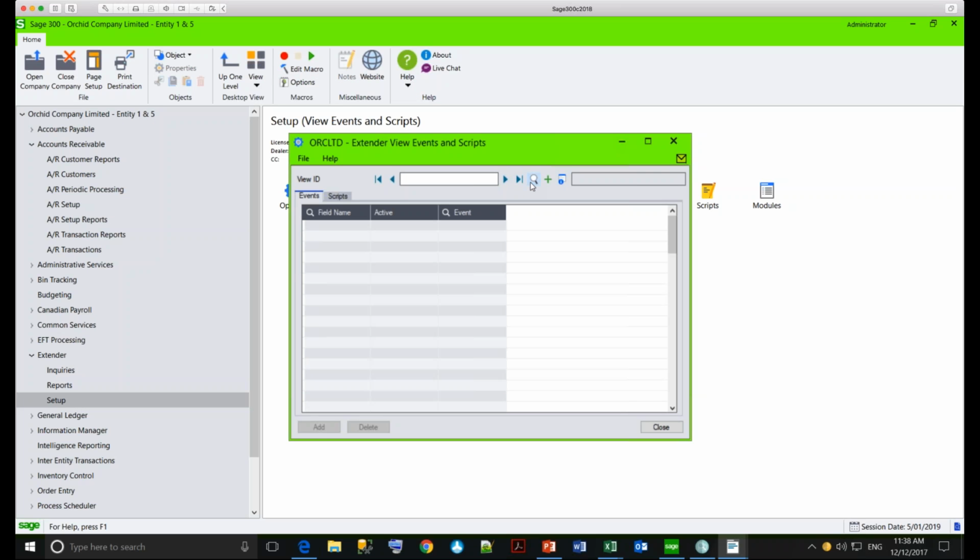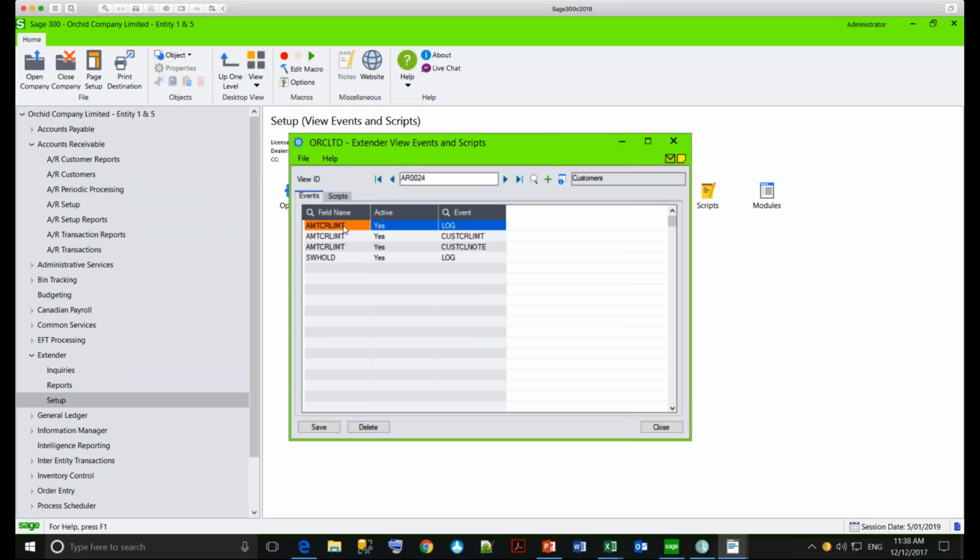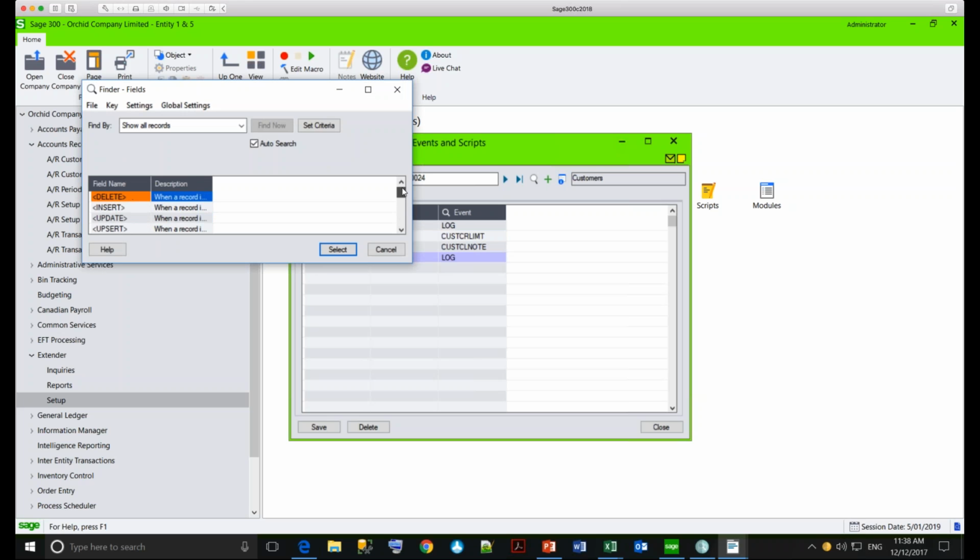And so just picking up our customer view, what we can see is the credit limit field is being logged. The credit limit field is creating that email that got sent based on the credit limit changing. The credit limit field also maintained that information manager note, and the on hold flag has been logged. So I can attach my events to any of the standard fields associated with this particular business logic, as well as the insert, delete, or update events on those particular records.